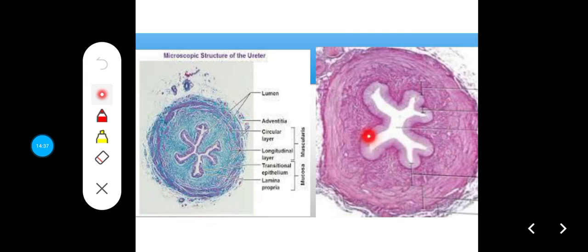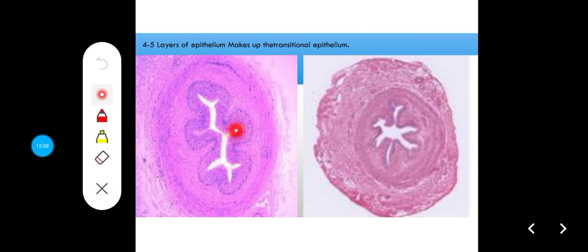Same thing here, the transitional epithelium, and then the area that looks like the submucosa, but it's not a real submucosa. It doesn't contain glands. Then the muscle layer, and then the extra connective tissue layer. You always see it in the slide of the ureter. So you might not really appreciate the fat cells here. Look at the same thing here. The mucosa, and then the area that looks like the submucosa, but it's not a real submucosa. It's actually the lamina propria, the muscle layer, and then the extra connective tissue layer.